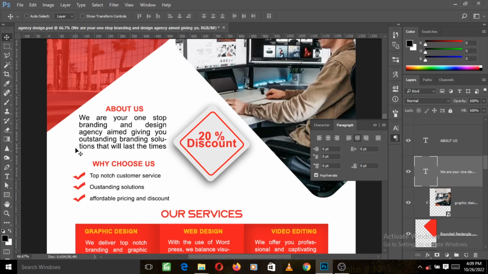All right, you understand? So depending on what you need it for, that's when you can apply alignment. All right, so make sure you choose the appropriate alignment for your text.